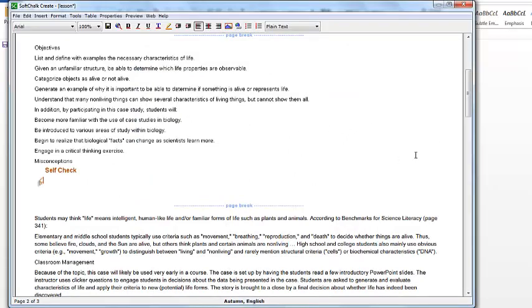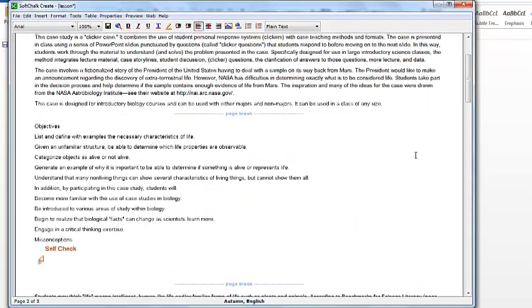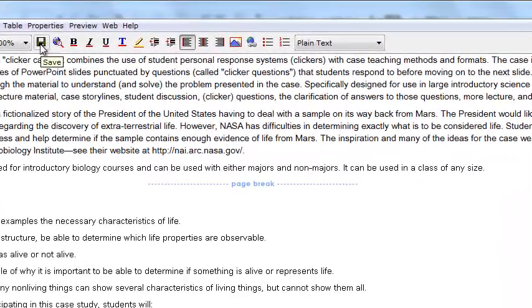Right now it doesn't look like a whole lot. It looks like text with some blue stuff and some orangey stuff, but what you are going to do is save. So just click Save, and now you're going to use this little button, the Internet button, to open it up in a browser, and that's going to give you what this lesson looks like. And right now it is still pretty plain.